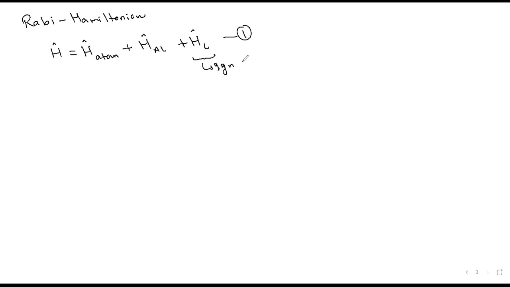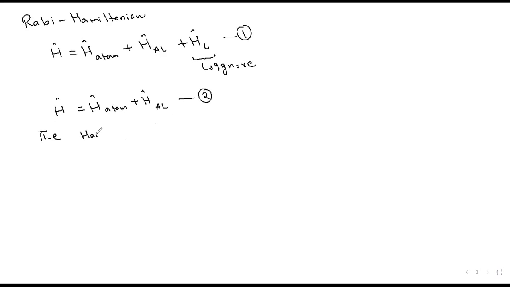H L becomes a number, so in that case we can treat this as a classical Hamiltonian. H L becomes just a number, so it doesn't remain an operator. In the time evolution, this number will just lead to a phase shift, and it will disappear when taking the modulus square. So it is quite obvious to discard it. We'll be left with H atom plus H interaction. So this is my equation number 2.